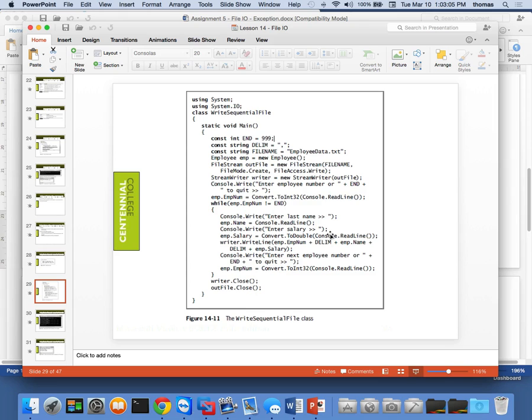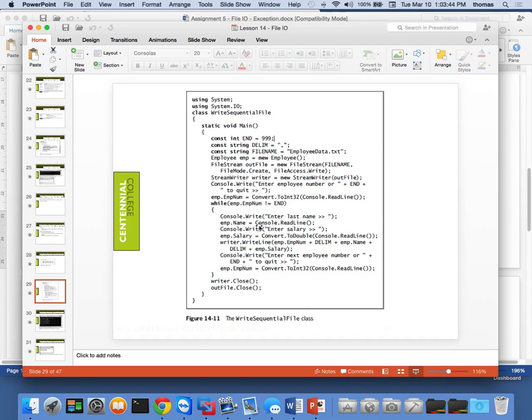Again, the class is just a container class that we're using. Then here's our WriteLine. We use writer.WriteLine to write the employee number with a delimiter, the employee name with a delimiter, the comma, and the employee salary, all on one line. Then we say Console.Write, enter the next employee number, or 999 to quit, which is kind of a weird way of doing your loop, but it works. And that's all this thing does. So we actually inject the comma between each of the fields that you're asking for.